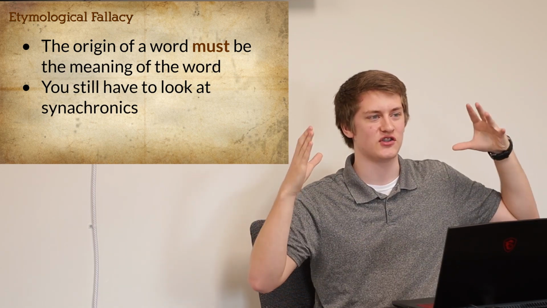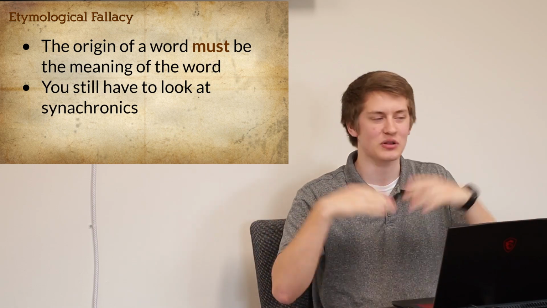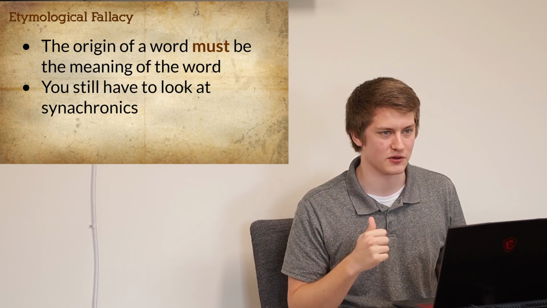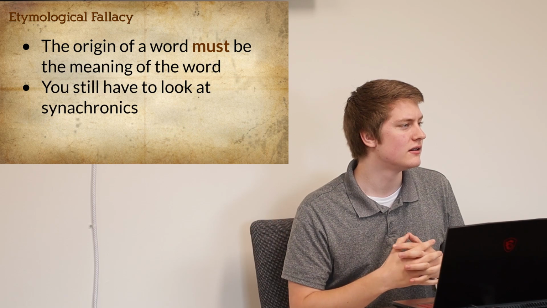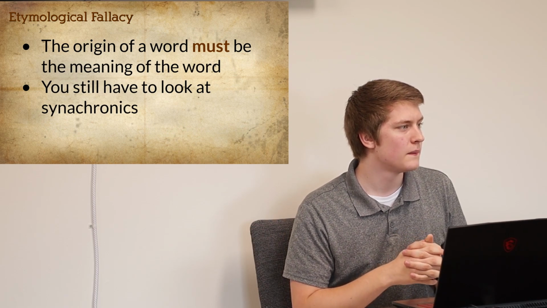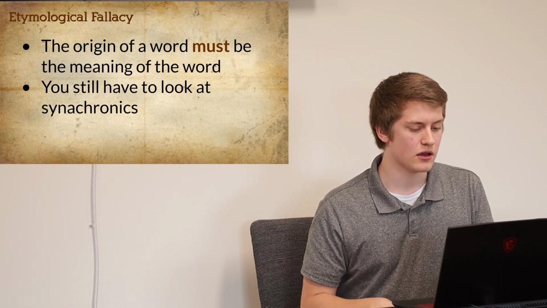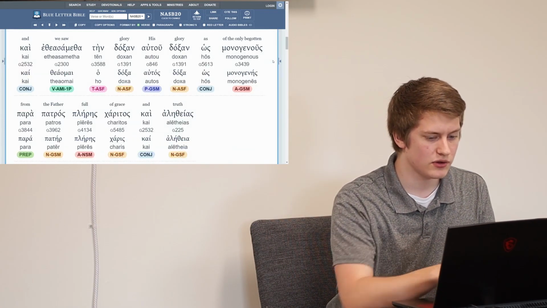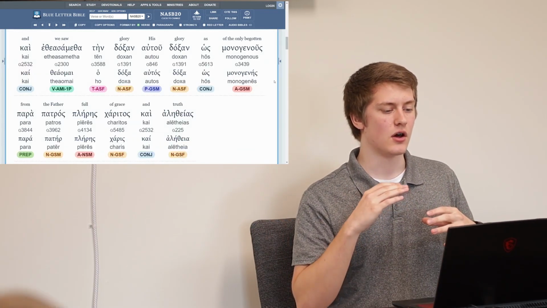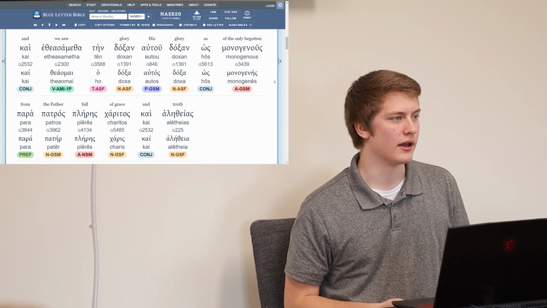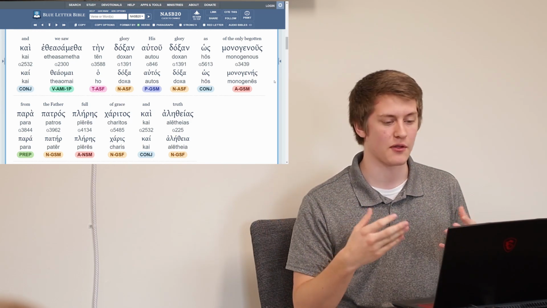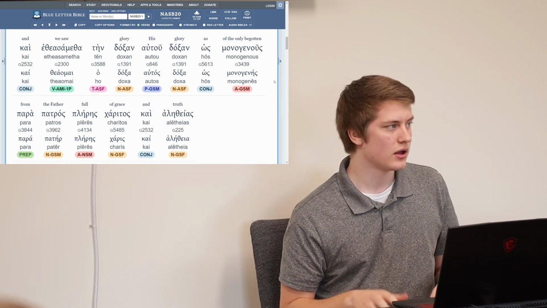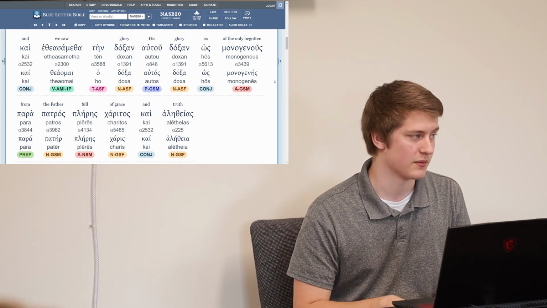We get to really interesting theological terms that we can't completely dive into, but any questions on the etymological fallacy? Yes. Would that word ever describe Christians, the children of God? I think there are times where it is used to mean children of God, but never as God's only begotten. That's only referred to when referring to the Father and Jesus. So only Jesus is called the only begotten from the Father.